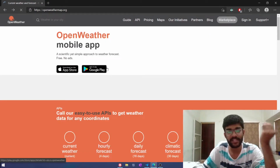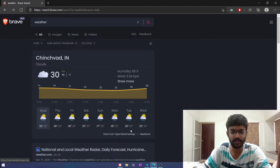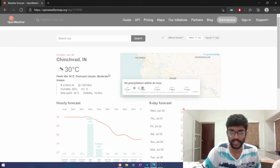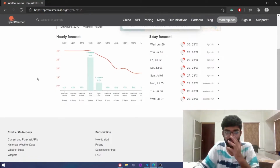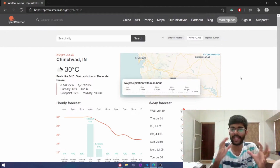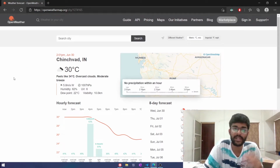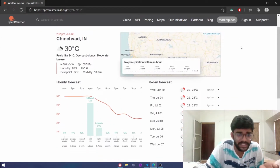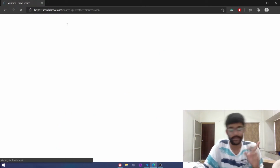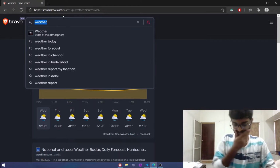So I guess maybe it is just that Open Weather is not able to do it. No, it's fine. Show more. If you click show more, it goes directly to Open Weather Map, and that's completely fine. I think the Open Weather people need to make their website a little less buggy, very lightweight, and this all needs to be removed. Why is this called a marketplace? I don't know. Anyway, we will go forward with the next part, which is timer.